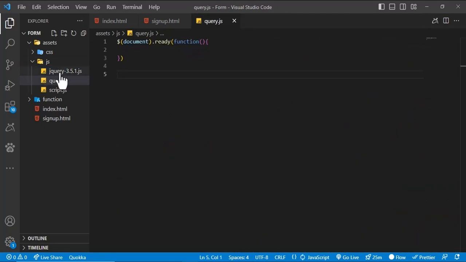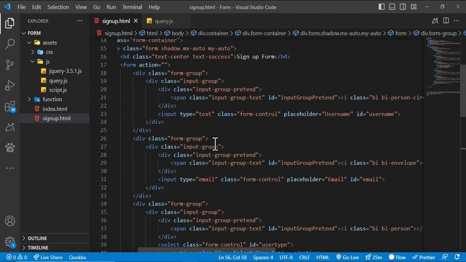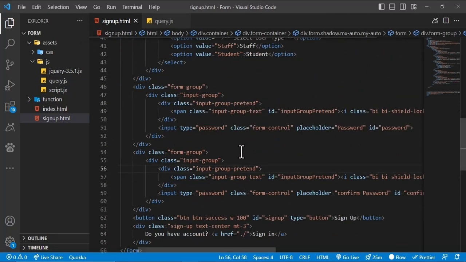This file, you can actually download online, and any jQuery version can be used for this project. Without wasting our time, I'm going to start by showing you how to go about the sign up form.